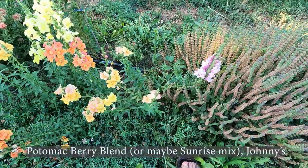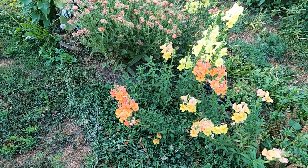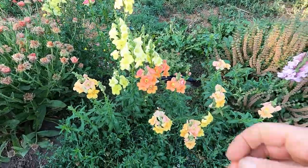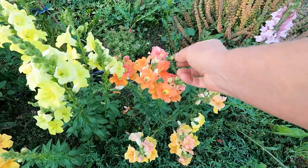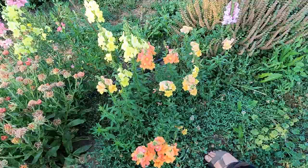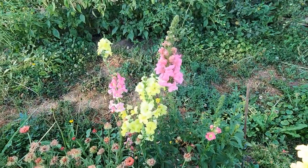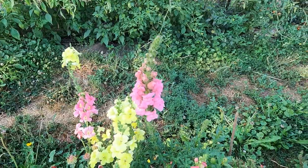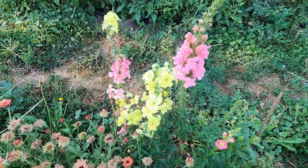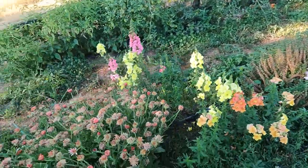There was a little bed where I threw some extra snapdragons — look at that beautiful color. I'll put a link to this mixed-color variety from Johnny's. Absolutely stunning. And then these are also all snapdragons — Madam Butterfly, I think. They have a very different shape. I absolutely love these; the first time I saw them in a bouquet at a farmer's market I had to ask what they were, then find the seed and grow them. I've been meaning to pick myself a bouquet so that these grow more, but just haven't done it.